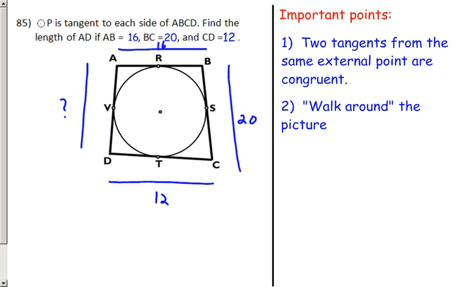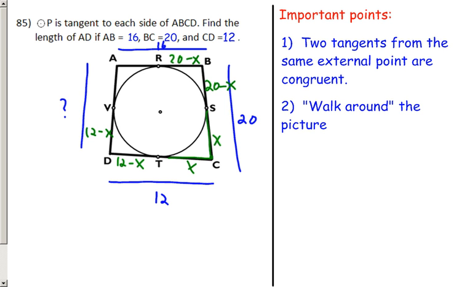This is a walk-around question, and it really does not matter where you start. Wherever I start, I call it x. I'm going to start there. Again, it does not matter if you want to try to start somewhere else and see if you get the same answer. That would be a good exercise, so after I find the answer, you could pause it and do that. But if this is x, because two tangents from the same external point are congruent, SC being x makes TC x. And now if SC is x, BS is 20 minus x, and then RB, or BR, is also going to be 20 minus x. I'm going to stop there because I get to a certain point, and then I'm going to look at DT. Well, DT is 12 minus x.